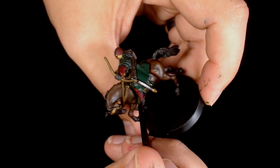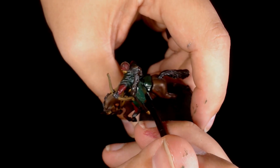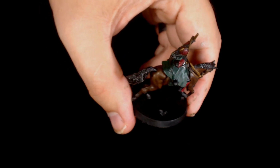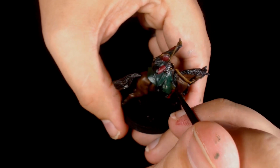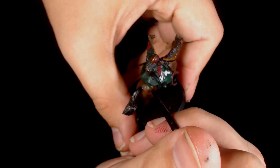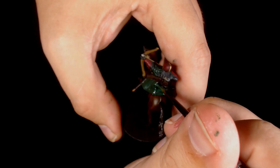So it's going to be a really simple highlight, you don't need to go over the top when you're painting in batches. But so long as you're neat, it's very easy to get a good finish. And again, provided you're neat, you can always come back to the models at a later date and add some more extra work onto it without actually causing yourself any problems.